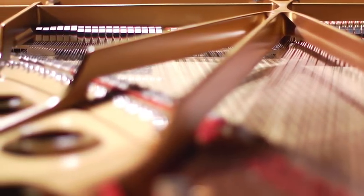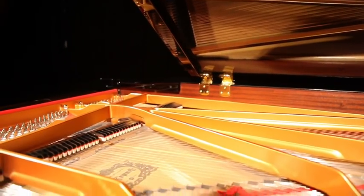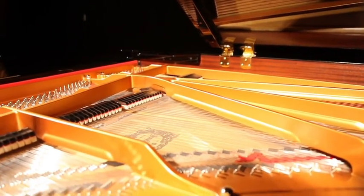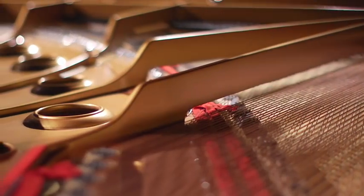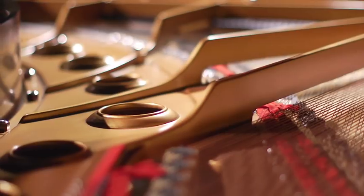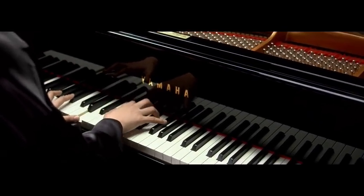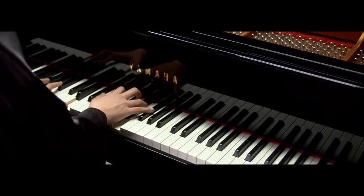Today I had the pleasure of playing the Ferrari of pianos — the CFX by Yamaha. It's always such a great pleasure to be able to play on these instruments, and I feel like I have nothing to worry about. I sat down at this piano and I was just in absolute heaven. As soon as I played it, I said, this is like a monster of an instrument — in the best sense of the word.